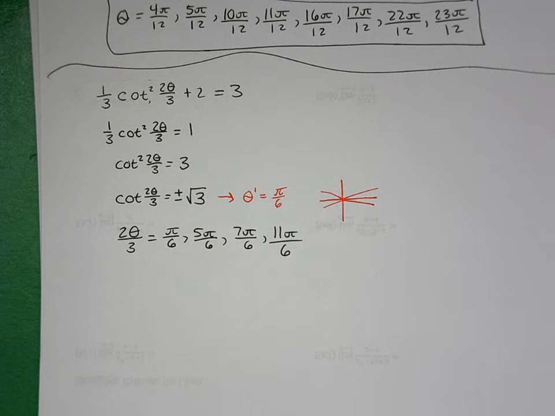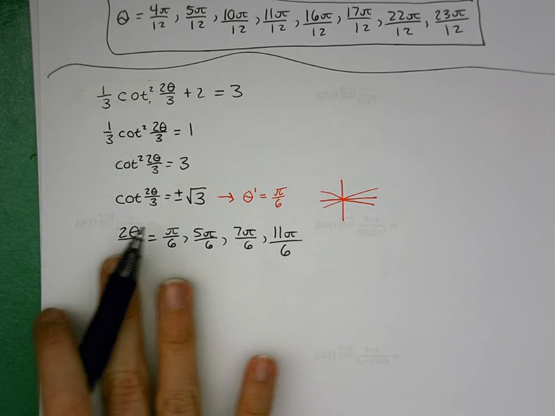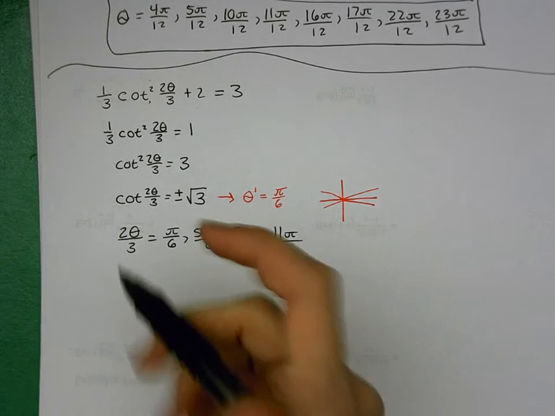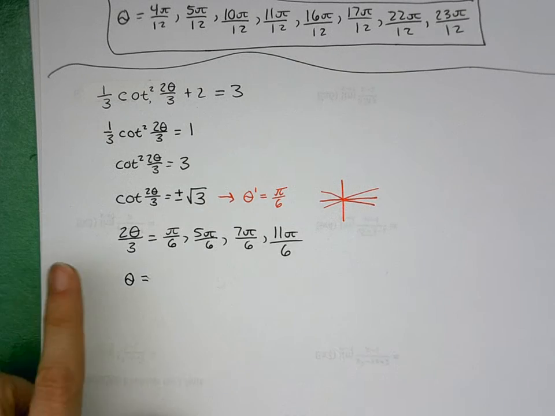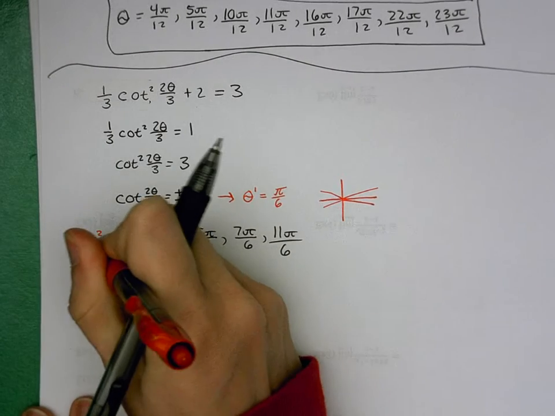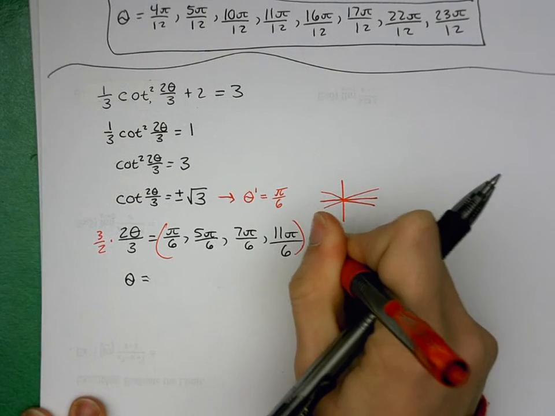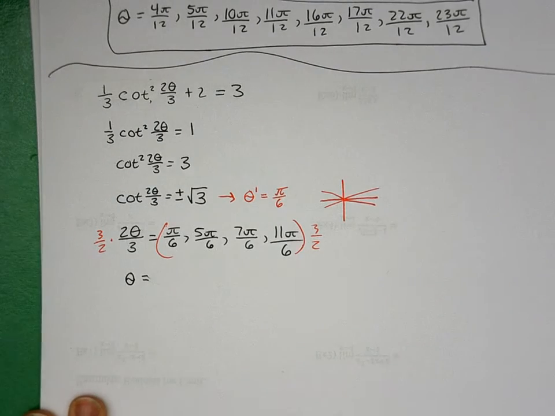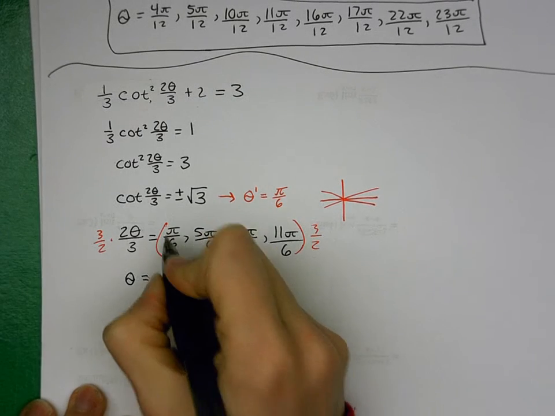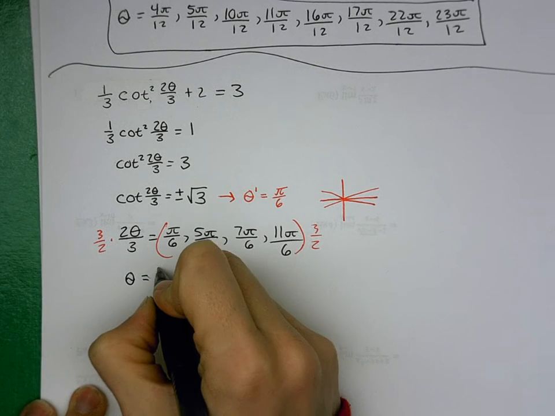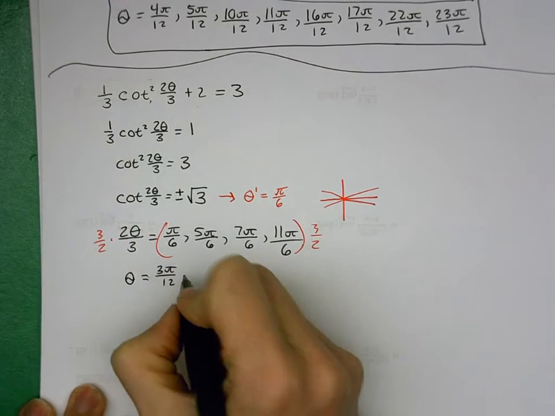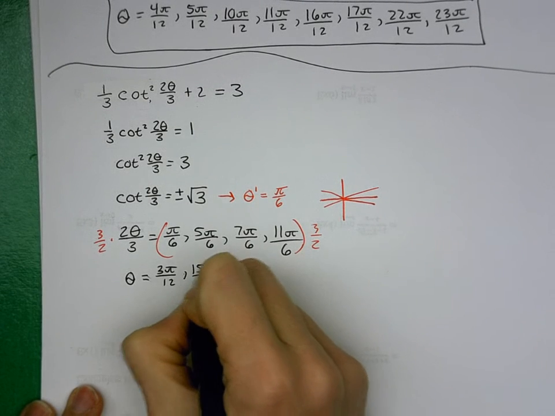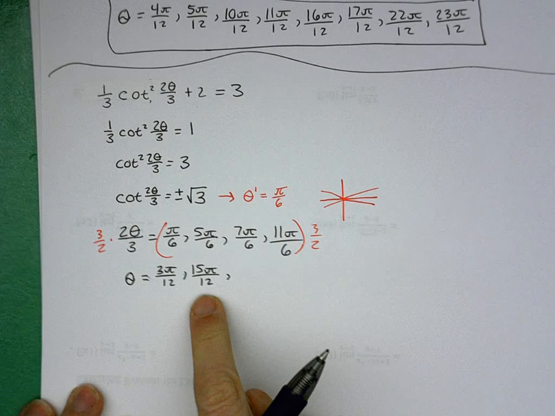Okay, so operating under that assumption that potentially speaking this is one that's going to be a little bit harder for people to assess, let's go ahead and solve for theta now. So it'd be multiplying the 3 through and dividing the 2, or for those who prefer to think of it, multiplying by 3/2 all the way through, right? And so in this particular case, multiplying 3/2, you'd have 3 pi over 12, which reduces to pi over 4. 15 pi over 12, which reduces to 5 pi over 4.